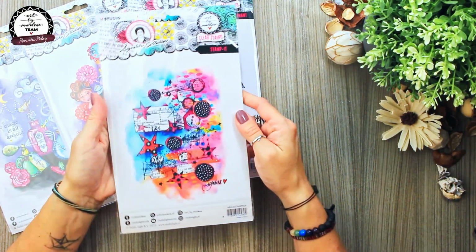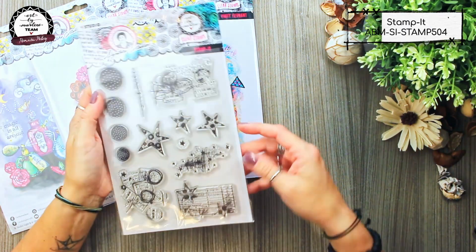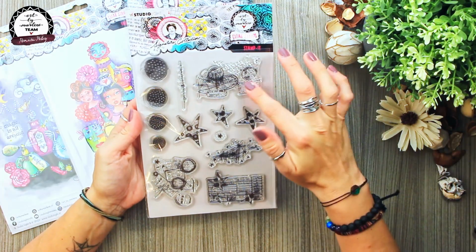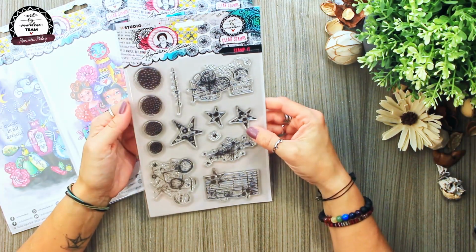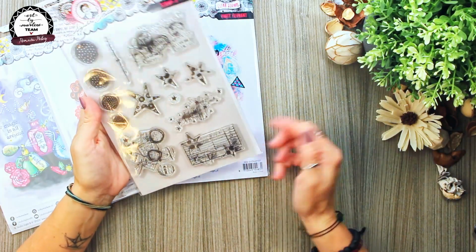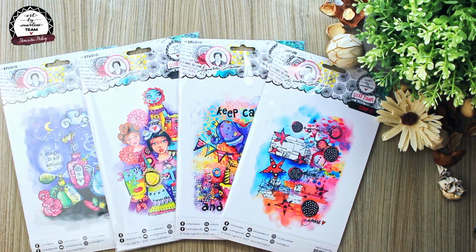Now the fourth stamp set is called Stamp It, and it has a little bit more grungy elements, postal stamps, tickets, but also these beautiful stars and circle. It's actually a really beautiful stamp set for all of you mixed media lovers.